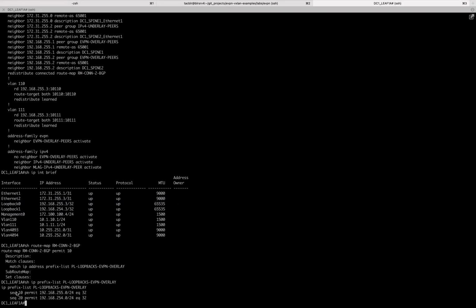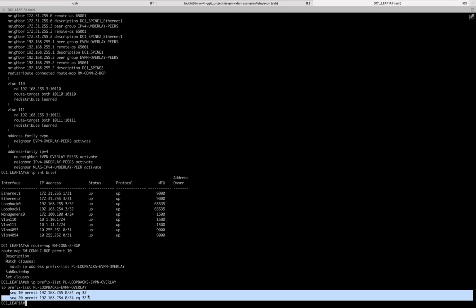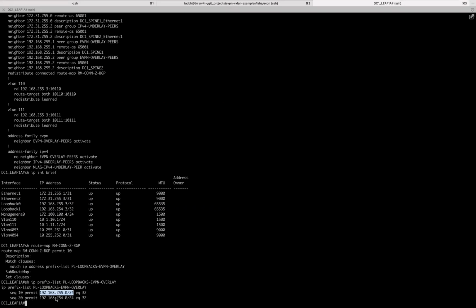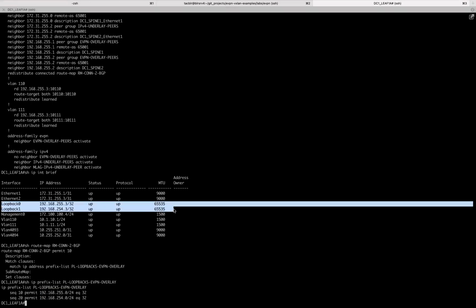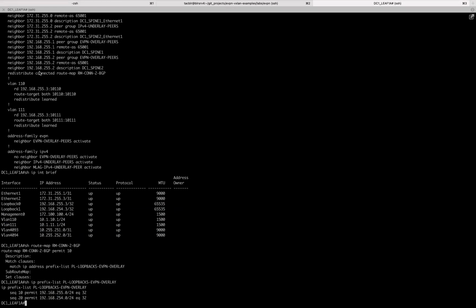If you see here, we are just allowing these two prefix lists to be advertised. This is nothing but our loopback 0 and loopback 1 subnets, right? Not any other routes. All other routes we don't want to advertise. Okay, that's why this redistribute connected and route map are there.